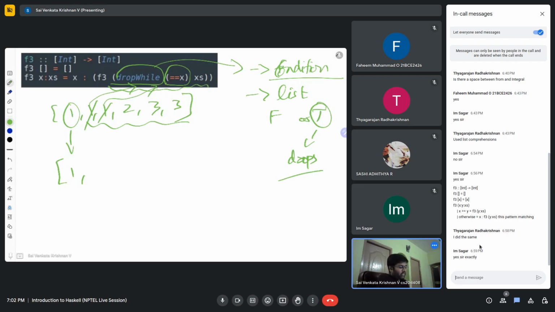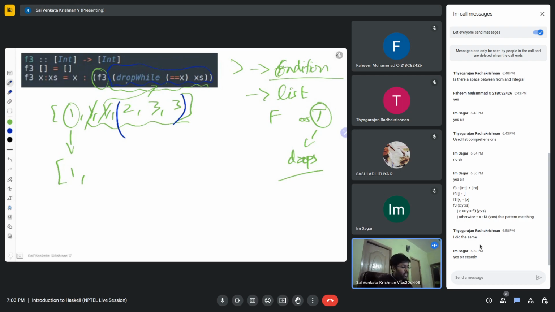And now this dropping acts on the xs, and for the recursive portion, f3, I'm not passing xs directly. Instead, I'm dropping all the repetitive adjacent duplicates, and only the remaining part of the list I'm passing as the tail to f3 again. So if you notice, this is the entire part I'm passing to f3.